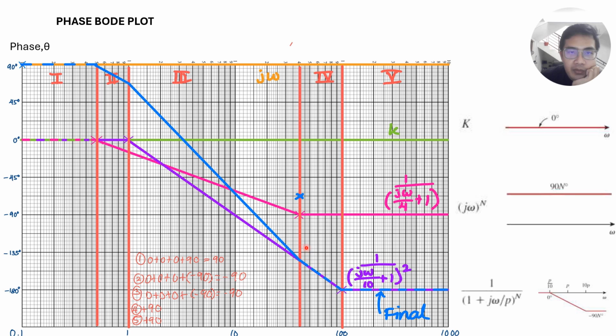So for the fourth part, the changes start to be plus 90 degree. So that's why we have to add here plus 90 degrees. So it will be back to the normal incline of 90 degree. And then for the fifth part, we have to add another 90 degrees. So that's why it's becoming a straight line. We have to plus 90 degrees. So the blue one is our final answer. So that's all from me.